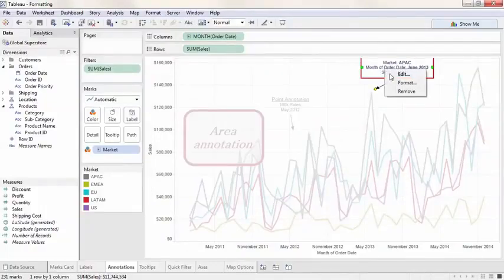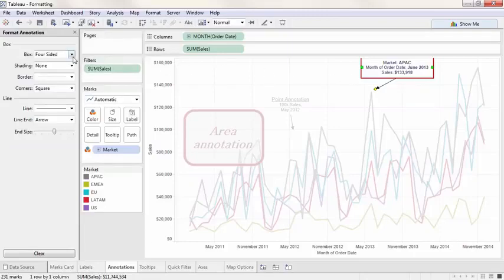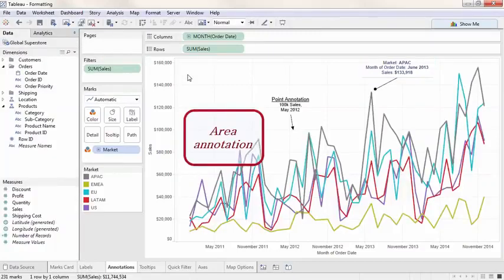We could also right-click and select Edit. To format the annotation box or line, right-click and select Format. The box can be adjusted in several ways, as can the arrow. Edit and format both impact the visual of a feature, but they control different things. Edit is usually content. Format is generally layout. If you're ever looking for how to format something and both edit and format are available, check both places.